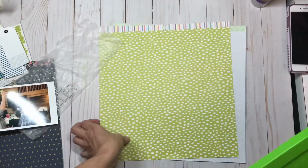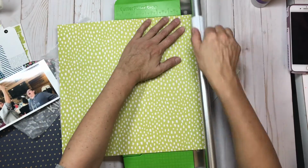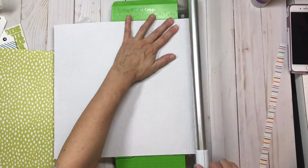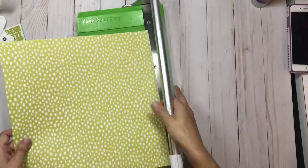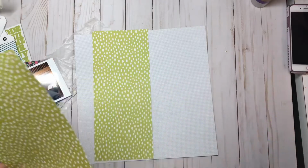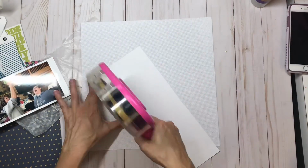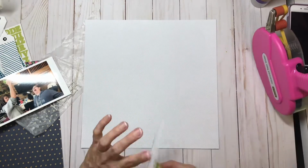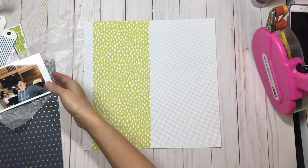All right, so this is so fun. I haven't done a voiceover in quite a while. So what you see here is I'm just going to trim off these branding strips. And gosh, I wish you could see that better. That paper that looks white has the finest, itty bitty thin, maybe medium gray grid lines. So it really looks kind of cool when you can really see it.